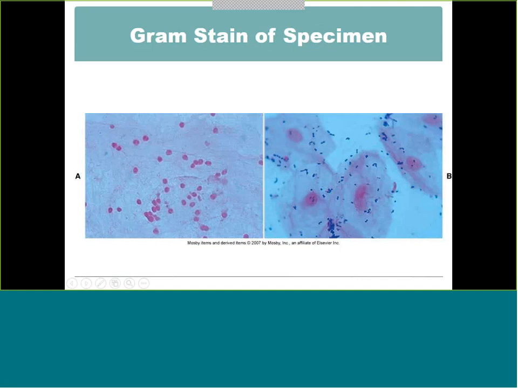So this is just showing you kind of what you might see when you gram stain. Letter A is showing you neutrophils. All those little pink guys are neutrophils. If you were able to zoom in closer, you'd see that they have the lobed nucleus inside the cells, and that obviously is a neutrophil, right? Lobes to the nucleus. Squamous epithelials are seen here in letter B in the background.